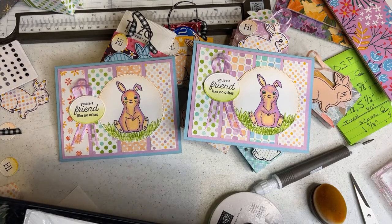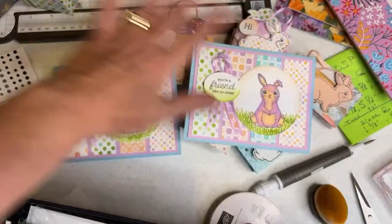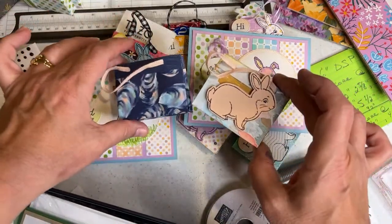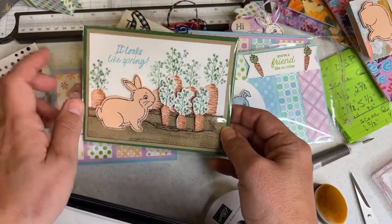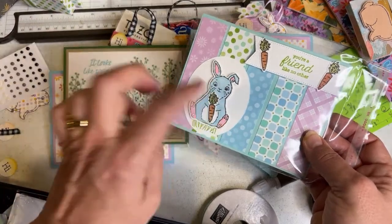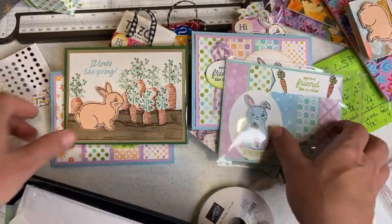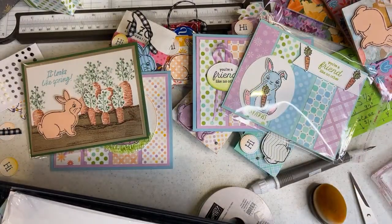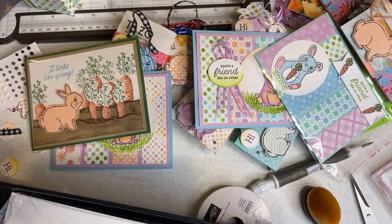I have a couple of bunny cards from my swaps. Kathy Schmidt made one using the Thanks a Bunch celebration stamp set. Sharon, a team member of mine, made the blue bunnies with little pink and a designer series paper card with five panels. Just to give you more inspiration, I'll keep these out and show them during my sessions. I hope this inspires you to use your Easter Bunny kit in different ways and to see how cute it is to use with Thanks a Bunch in the celebration. That's all for now — this is the Paper Chef, have a great day.